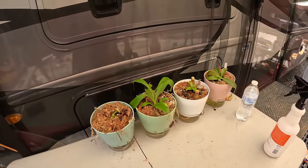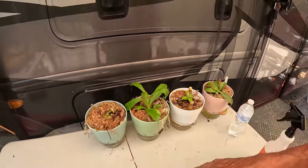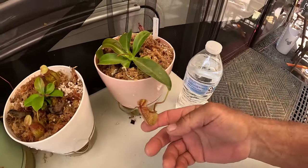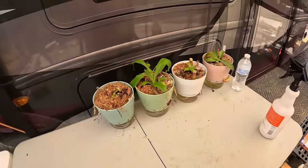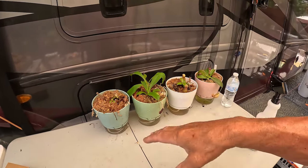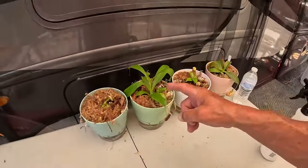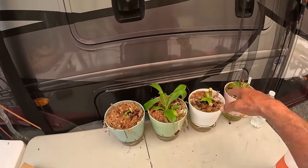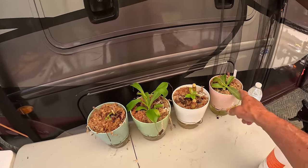So anyway, let's go open some boxes. That's from Amazon. That is a Nymphenese. I got my little Nymphenese. Those are tropical pitcher plants. They have these little containers, little traps. They take high humidity, and they kind of do okay in the heat, but they need to be in the shade. They like bright shade, and they got to stay wet. They catch a lot of bugs, which is a good thing. So I'll add that to the Friday's Finds. That's not one of the things we're opening, but I've got four different species. This one and that one came from Amazon. I like them. Let's open a box.